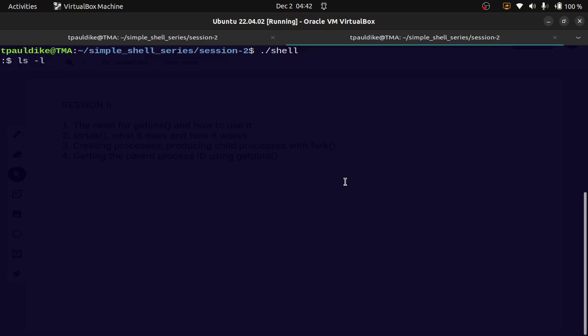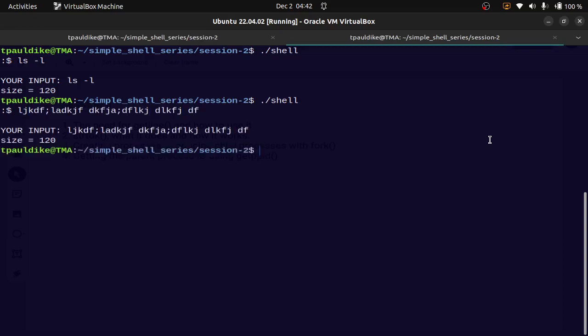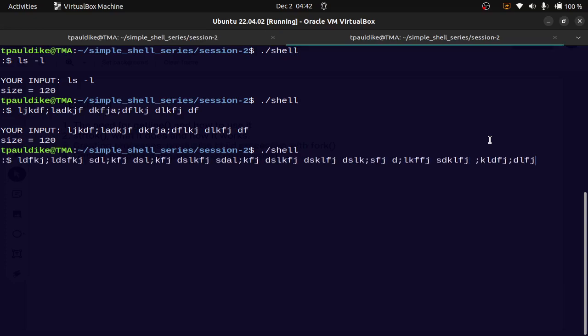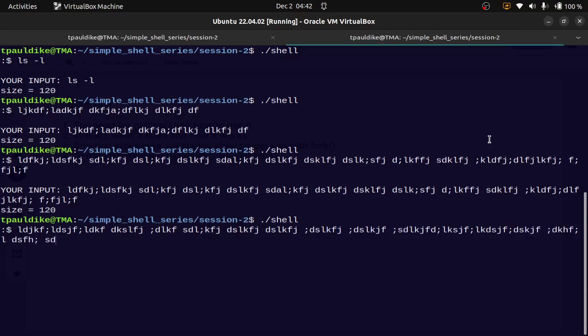Alright, so it has given it a size of what? 120. That means it's giving the range. Let me show you. As long as I make input within that range, the size will be at 120. If I exceed that range with my input, let me try to put something that threatens the range. I think it will double it. So let's see. Oh, I've not even exceeded the range. Come on, let's go.